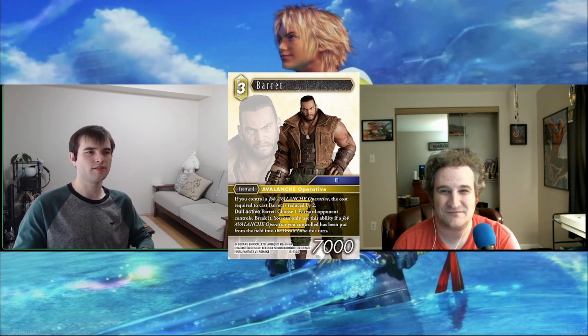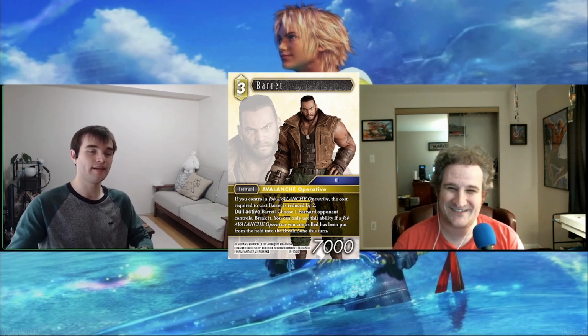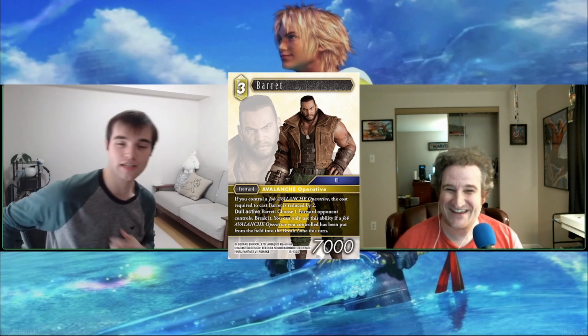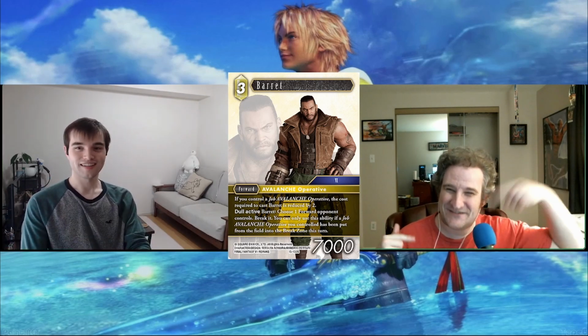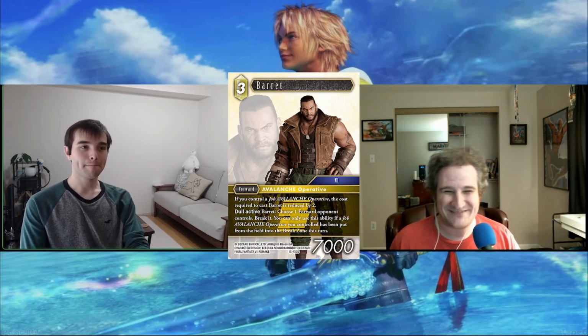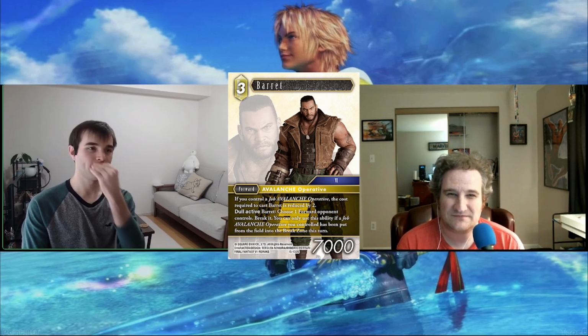You can also just play the Barrett and then sack the Barrett to Cloud Pod, get Aerith, and then get the Barrett back immediately, just because it costs 0, and then play the Barrett again. So it's actually quite strong. And then he sacs himself, right? So he can then immediately dull and break something. Yeah, it's a very, very solid card for that deck.